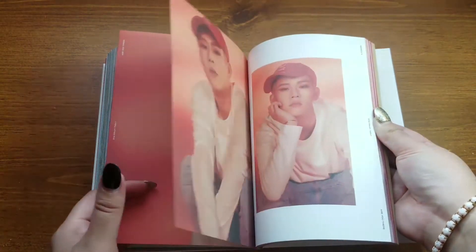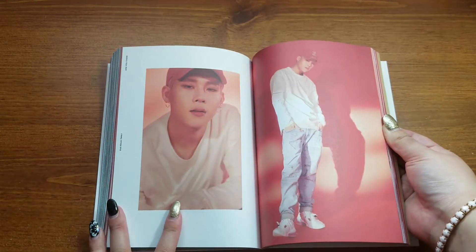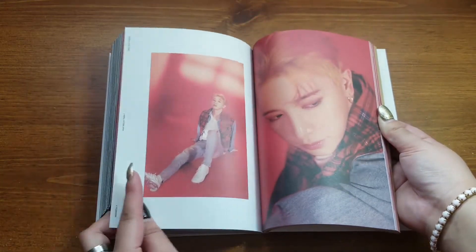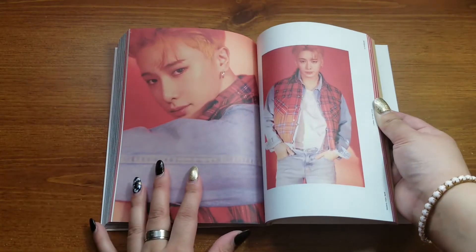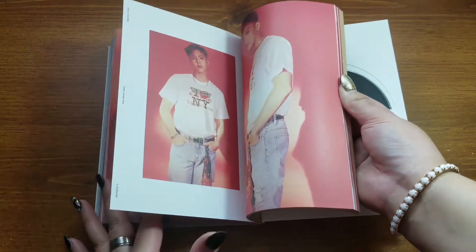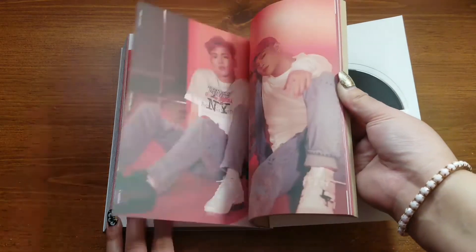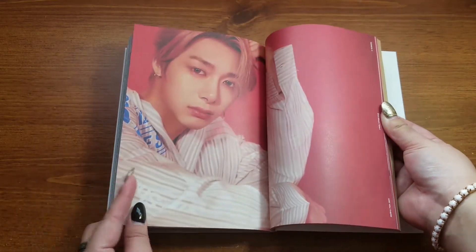I'm also just so happy I finally have this album after like four months of waiting, because the boys had a tour. They kept putting off the sale for this because they can't sell signed albums when none of the albums were signed. I think the boys didn't get to sign these until like the middle of January. And they started selling these signed albums since like November, and I just got this a couple weeks ago.